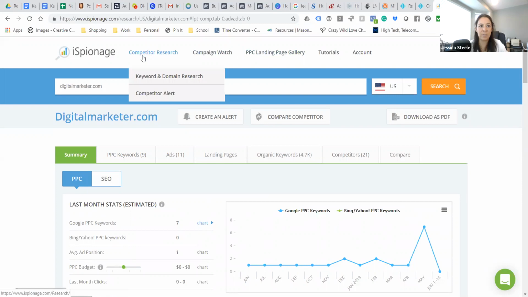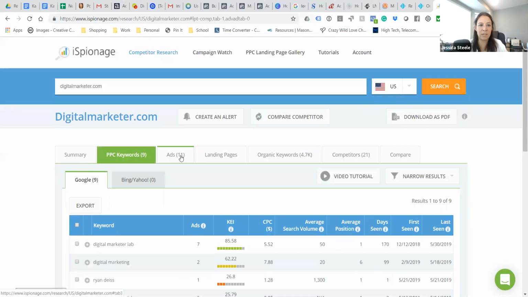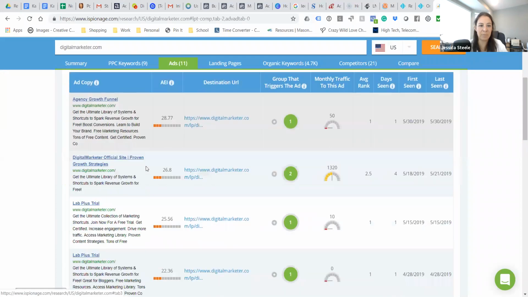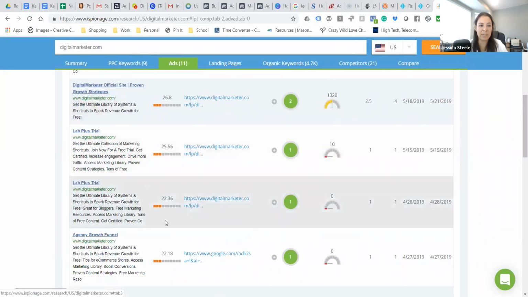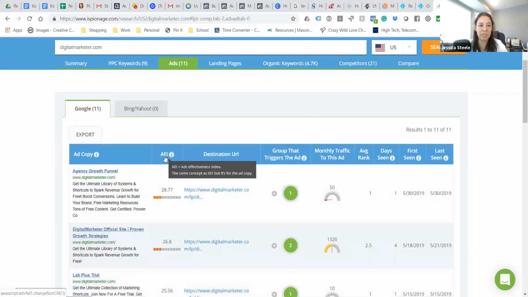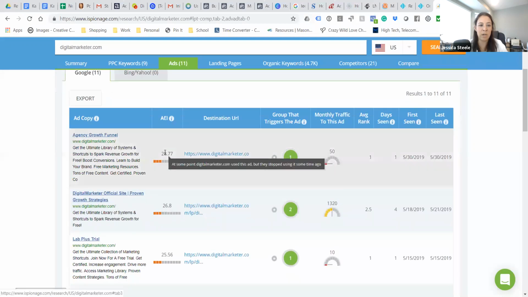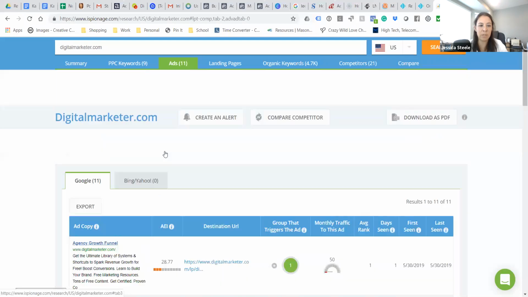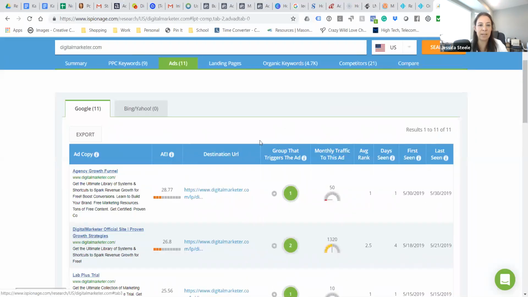page gallery. Competitor research, you can just type in the name of any competitor you'd like to track. And you can see the keywords they're using, the ads they're running. And again, these are just AdWord type ads, so they won't have display pictures, but it's great to see what messaging they might be using. I'd pay attention to this AEI, Ads Effectiveness Index, which basically is just a score based on how long they've been running the ads. And the longer they've been running the ads, the more likely it's performing and it's converting ads to the landing page it's directing to.